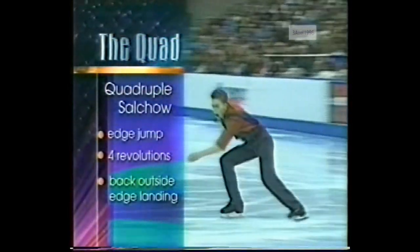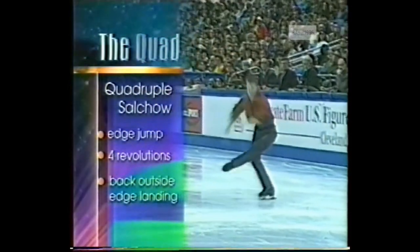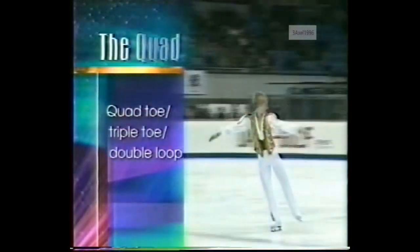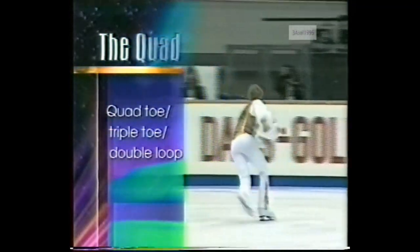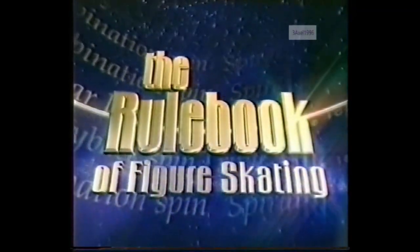This is the quadruple sow cow, an edge jump. Here, the skater takes off from an inside edge. One of the most difficult combinations done today is this, the quadruple toe, triple toe, double loop combination. Besides the sow cow and the toe loop, no other quad has been landed in competition.